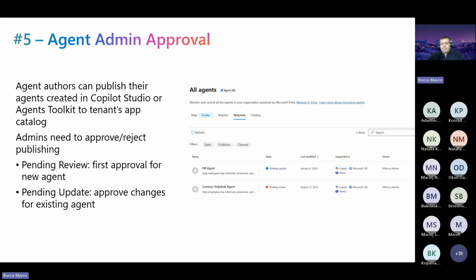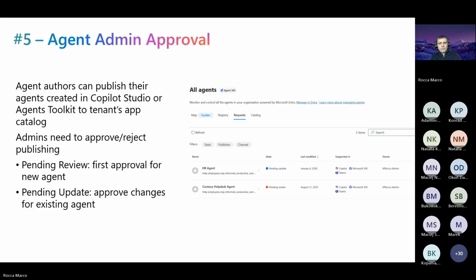I mentioned the agent admin approval. Then I request admin approval, and you may manage not only the first application, when the agent is new, but it's also important to manage all updates, the new versions of the agent.